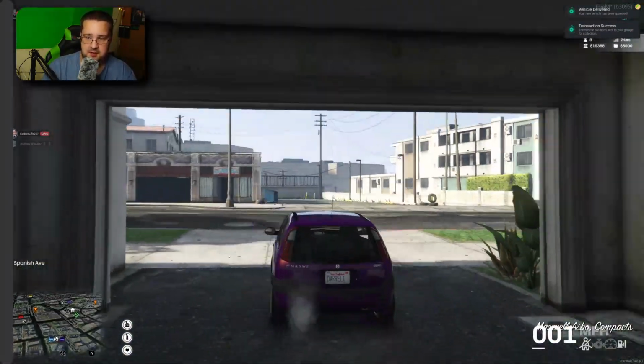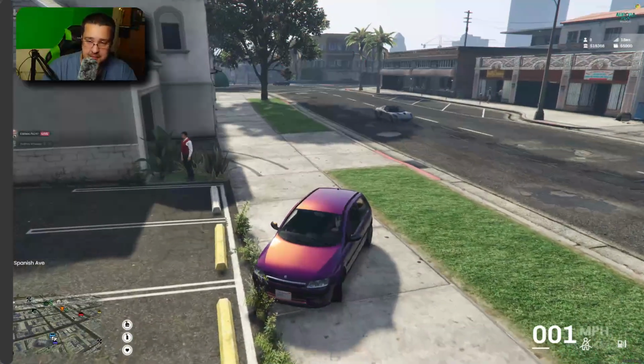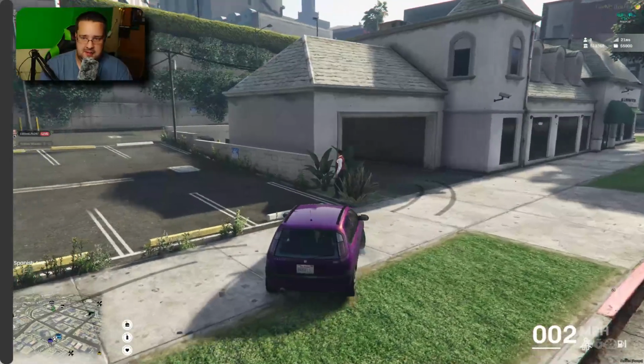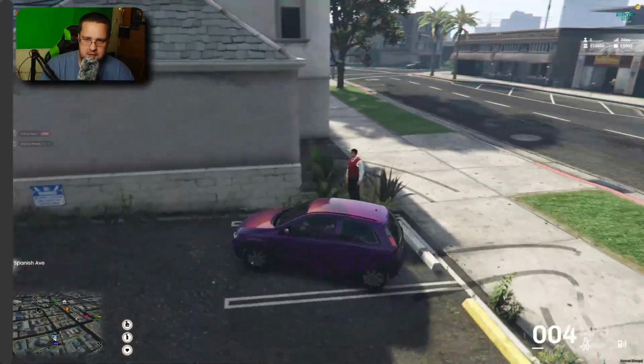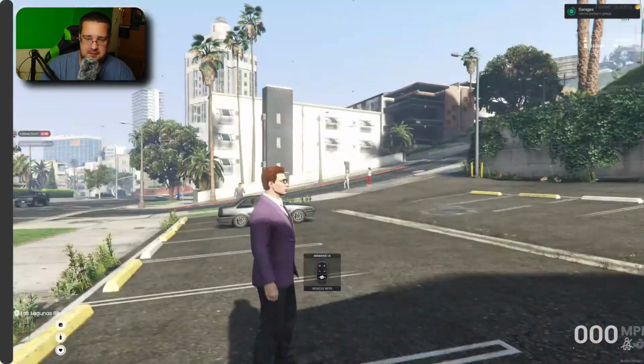There we go, look, I bought my car. It's an ASBO, it's purple, it goes with my suit, perfect. Now, the problem is, I can now go about and drive about. Well, maybe I don't want to drive about. So what I'm going to do is, I'm going to go here. I'm going to store the vehicle, and hey presto, there we go.